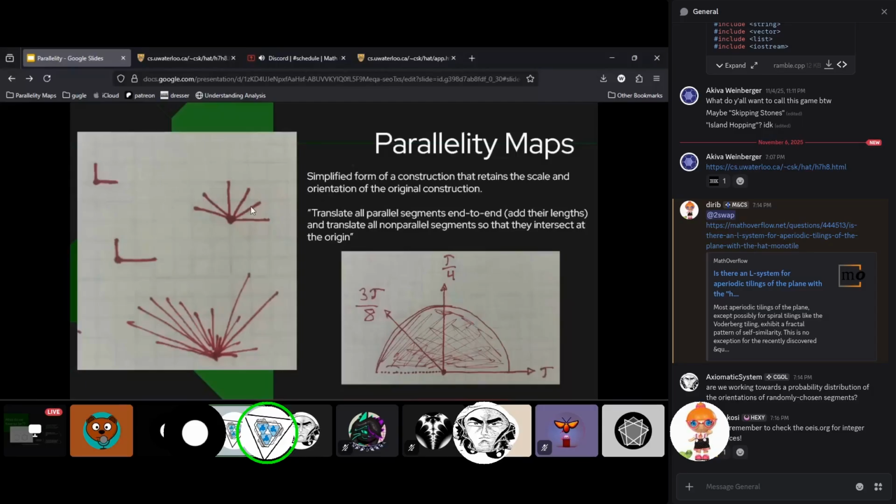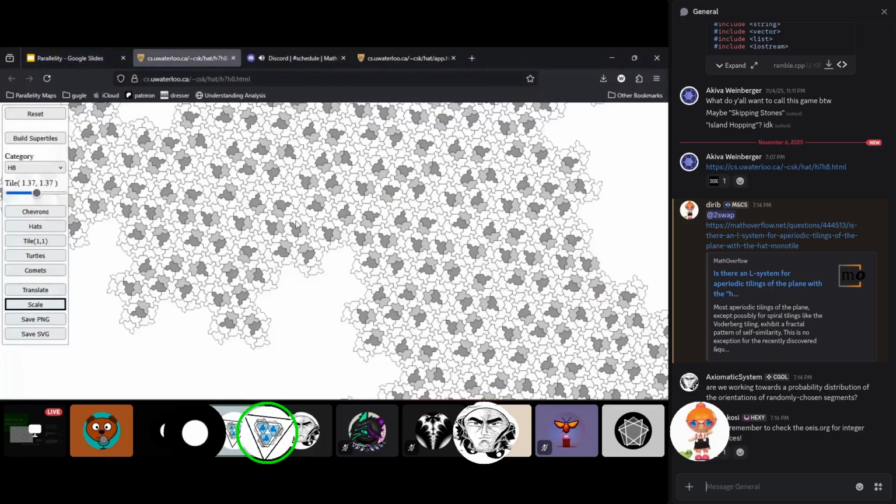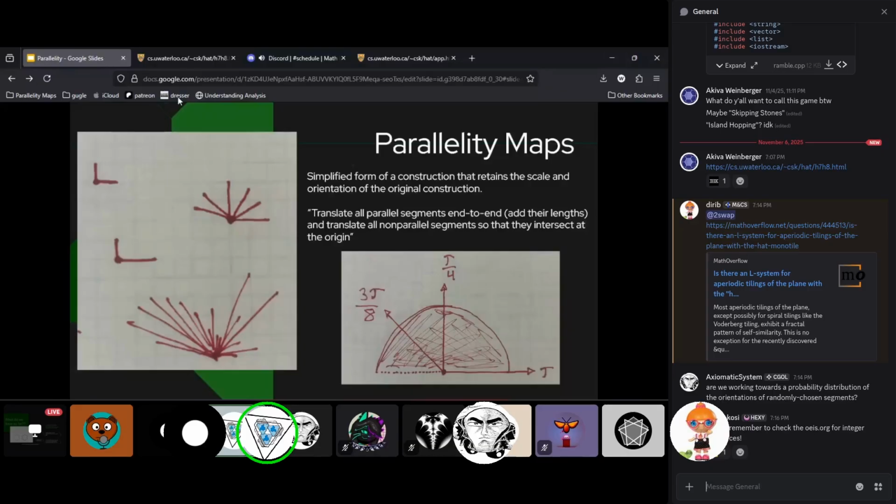And so what happens when you plot these tables is you get a sequence of these objects. And really what these objects are is just a translation of the original construction. If you literally just translated without rotating every little segment in this whole set here, such that the parallel ones were end to end and then the non-parallel ones intersect at the origin, what we end up with is these objects, defined just by the set of points at their ends here, right?